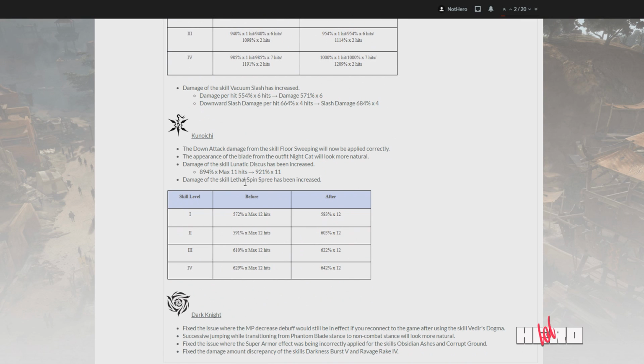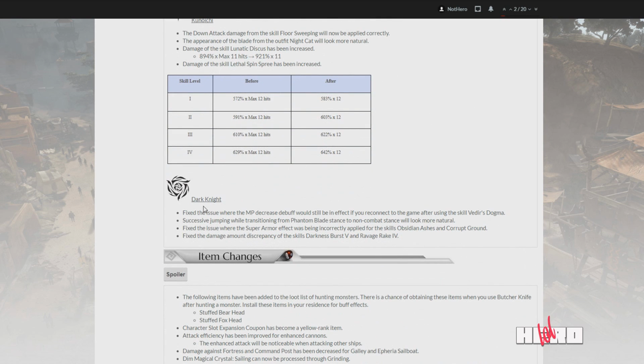The damage of Lethal Spin Spree has also been increased, 629 times 12 to 642 times 12. Another big buff. Kunoichi just got a big buff. Hopefully that increases their damage quite a bit. Dark Knight Better Knight got buffed, thank God. Fixed the issue where MP decreased buff was still being effective if you reconnect the game.